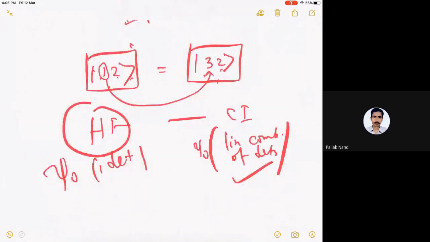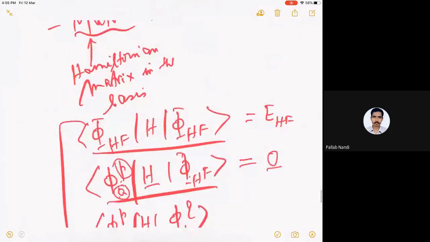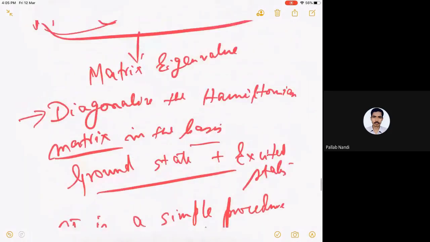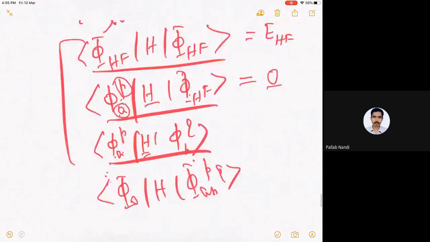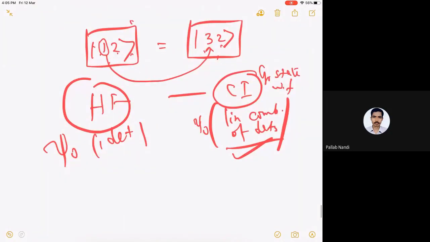What I am telling you is that the ground state wave function, again I'm repeating, the ground state's wave function also is a linear combination of determinants. But what I showed you is that during the process of CI, you not only get the ground state, but you also get excited state energies. But all the wave functions, even the excited state wave function, will also be a linear combination of the same determinants. The combination coefficients will be different. So everything is now a linear combination. You understand?